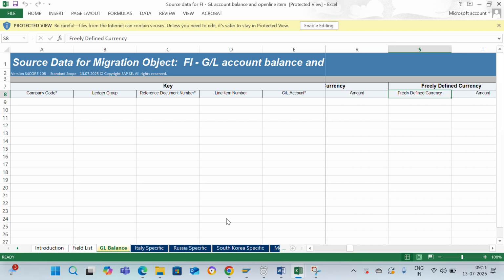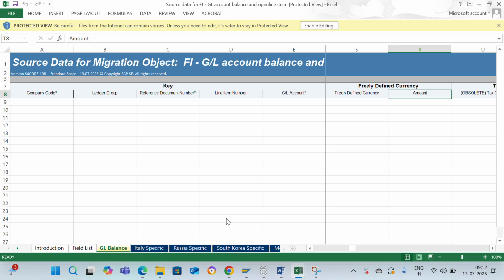But as of now, what I want you to remember are the Fiori apps, LTMC and Migrate Your Data. You have to understand that there are different migration objects which need to be migrated in SAP before the system goes live, and the migration starts after the configuration is completed.